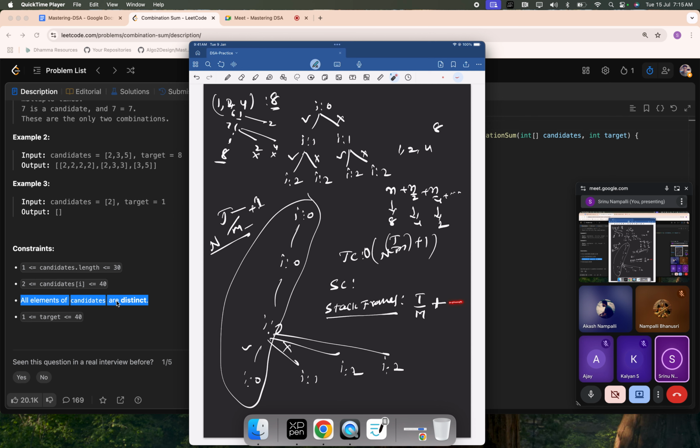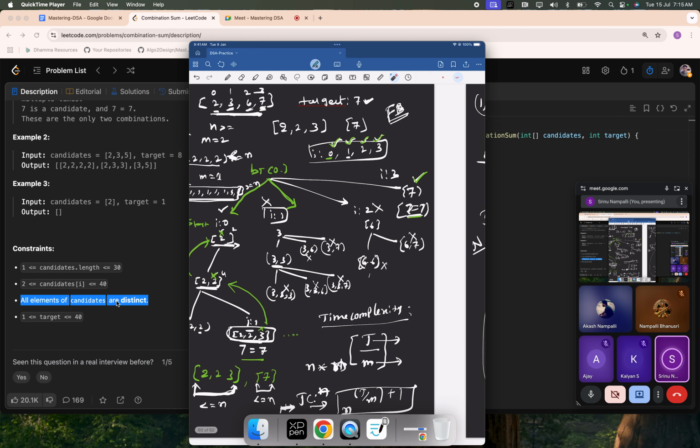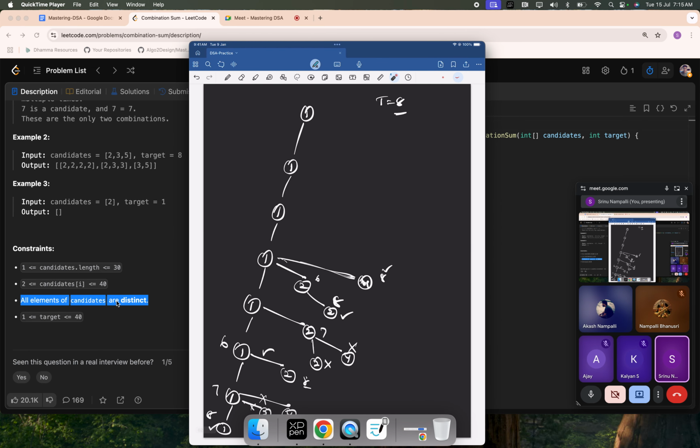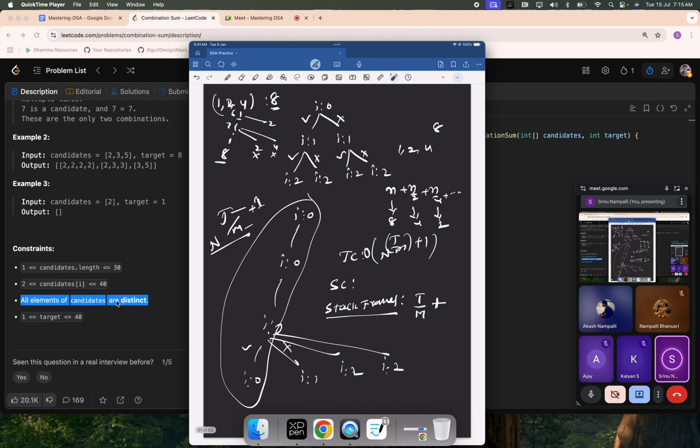Even in the worst case, you try 2 and 2 and 2 and 2. Here it will fail. Then again, you try 4 and 4. This is actually taking more depth, so you can simply write it as big O of T by M. Hope it makes sense, right?